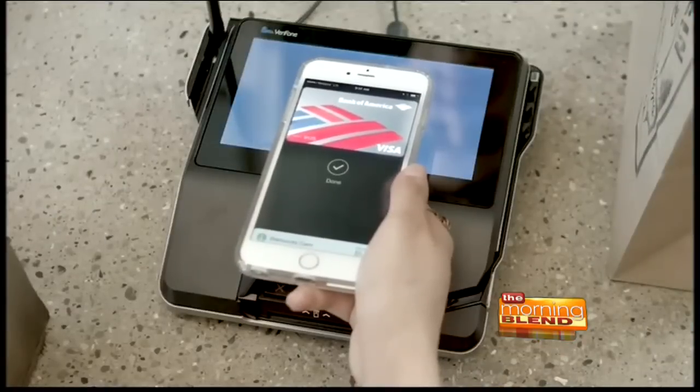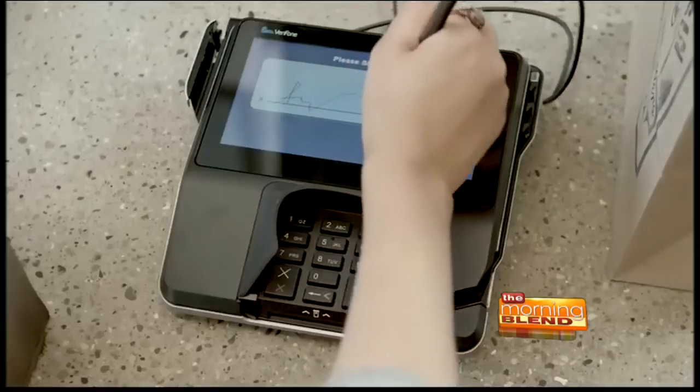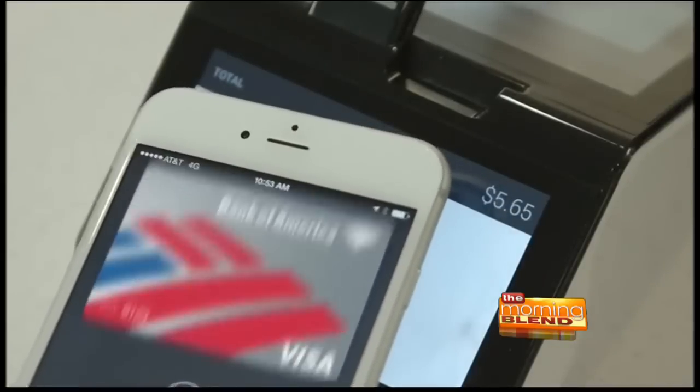Anything that we can do to help with security when it comes to our cards and our information — I'm definitely on board for that. But some of us still have non-chipped cards. How long are those still going to be able to be used? Typically, those cards will take a few years to be upgraded. Most banks will reissue you a chip card when your current card expires. In the meantime, it's still safe to use the mag stripe on your card. Consumers are always protected with zero fraud liability protection, and we want to move to chip technology as quickly as possible because it does really address counterfeit fraud.